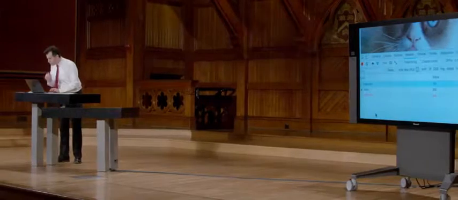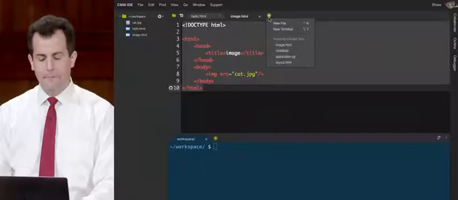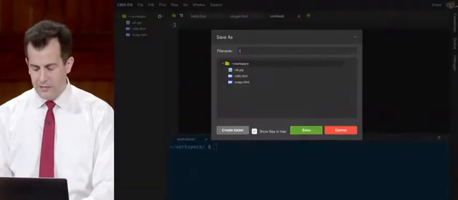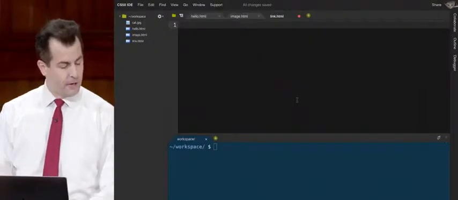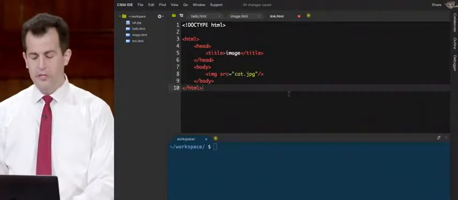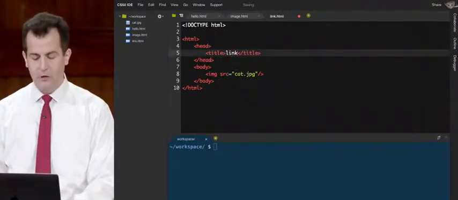Well, let's go ahead and do a couple of more examples to see what more HTML can do besides just images of cats on the internet. Let's go ahead and make an example this time involving a link. Let me make a new file. I'll call it link.html. Let me start with the content that we have here, just so that we don't have to retype it all. We'll rename or retitle this page link.